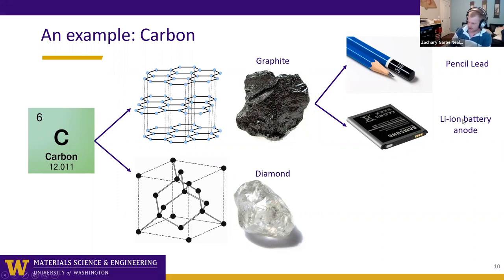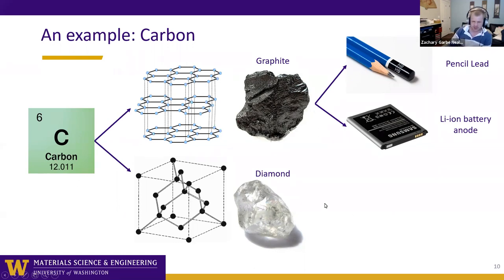But in place of lithium metal, the anode is graphite. And they use graphite because graphite has this nice interplanar spacing that lithium ions can get into in between. Yeah, lithium ions are the ones that occasionally explode. And that can be because of quick cycling or charging. There could be different defects, but over time, the batteries will wear down. Sometimes lithium metal does form deposits on the surface of the graphite. And over many, many cycles, that lithium metal can grow, and these are called dendrites. And if they reach the other side of the battery, then it short circuits, and that creates a lot of heat. But commercial lithium-ion batteries for electronic applications do not contain lithium metal.